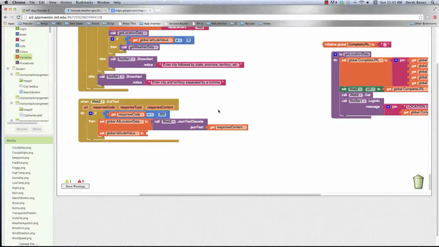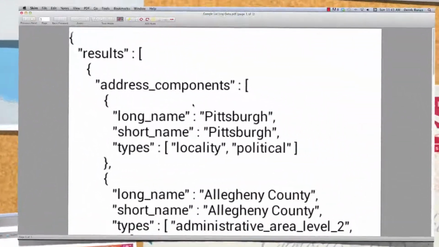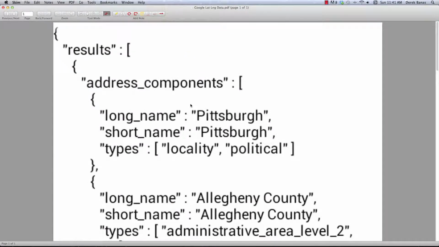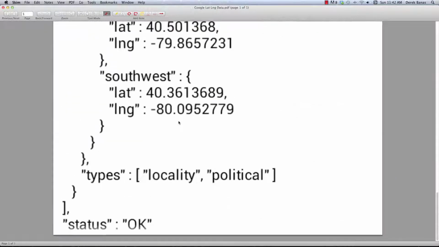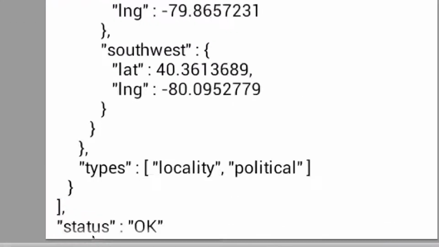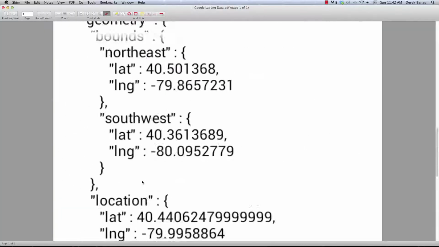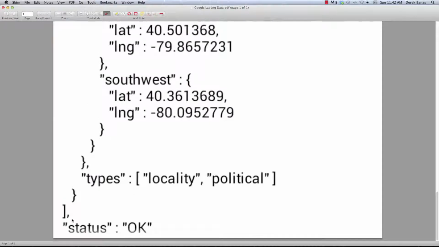So let's go and take a look at that raw data that we get from Google. Okay, so this is the raw data that we get from Google, and basically, just like before, we need to cycle through this and find the information we need. Okay, so as we look at this, there are 2 big pieces of information. Results, which is ultimately going to contain our latitude and longitude data. And then let's scroll down here. There's another one called status OK. Well, that means, and they're separated with commas. That's how everything is set up inside of this JSON.